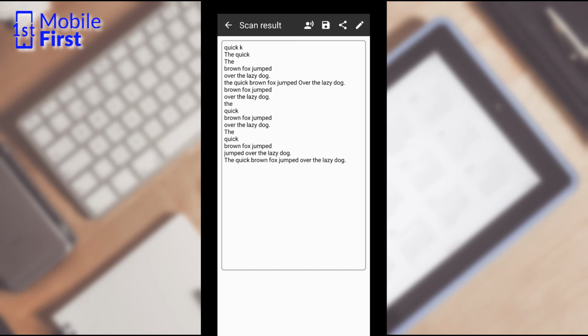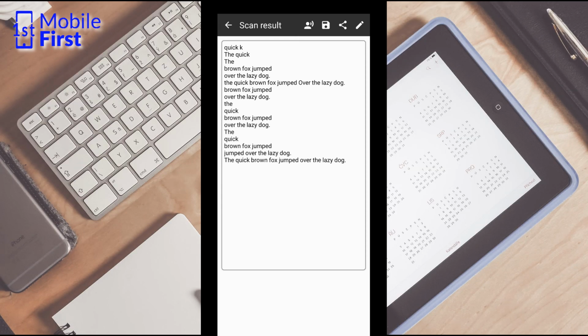So the beauty of this OCR is mainly when you have a document and you just want to extract the text and then proofread. It doesn't mean that it's going to give you 100% correct. Of course, it will not give you 100% correct. But what you are having now, it's good enough to form a basis. Instead of manually typing the text, you can use these apps to extract the text on the go. And that will save you a lot of time and energy, I believe.